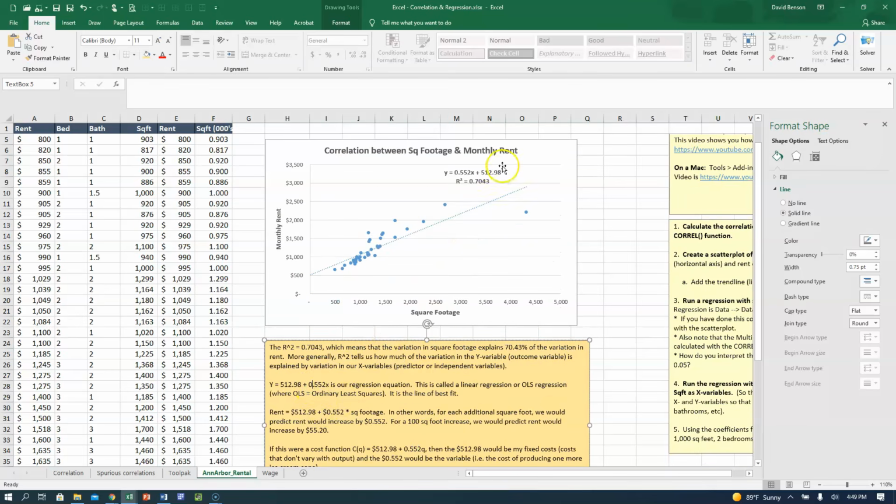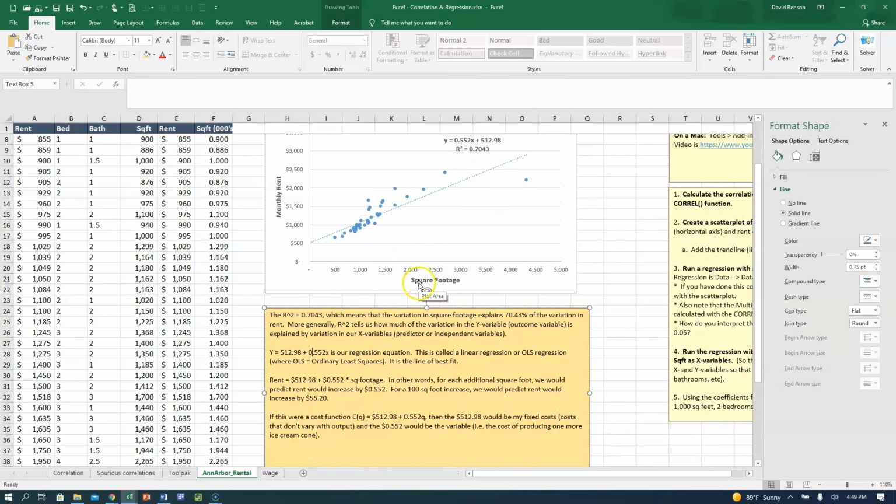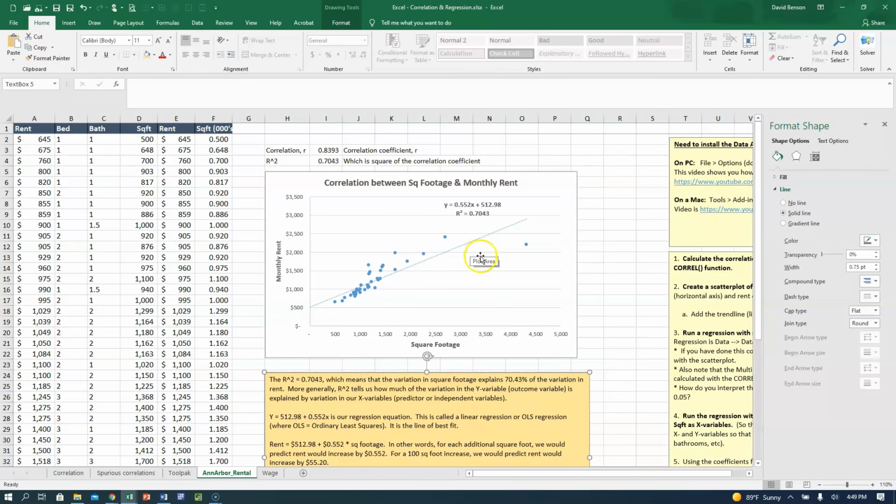We've talked about how we interpret this regression equation. And if we were predicting something like a wage, this would be your starting wage, and then this is how much people's wage went up for each year or each month that they worked.